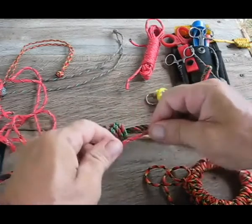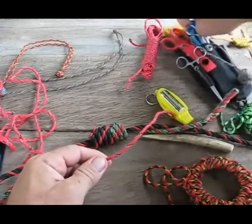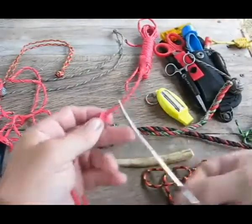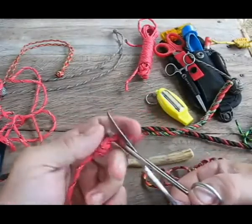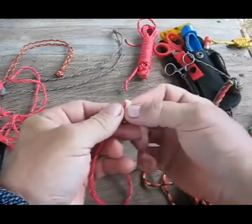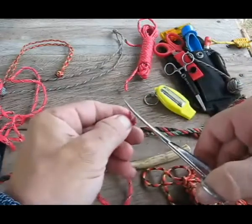So then again, what I would do is I would just take my scissors and cut it off about a quarter inch. And I'm kind of getting to where I like to take a little bit of the center cord out.